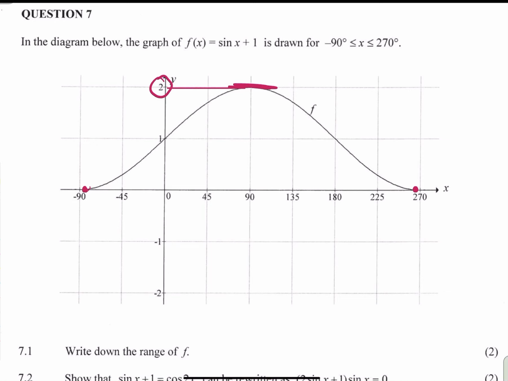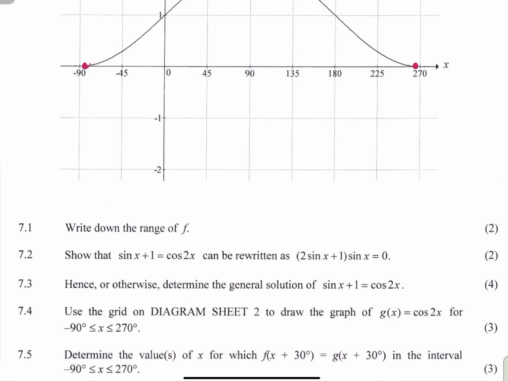So the minimum, it's what? It's 0, and the maximum, it's 2. So the range for this particular graph is going to be in between 0 and 2. All right. I hope that makes an absolute sense. So you're going to write that your range, let me just write it here, is y element of real numbers from 0 to positive 2.